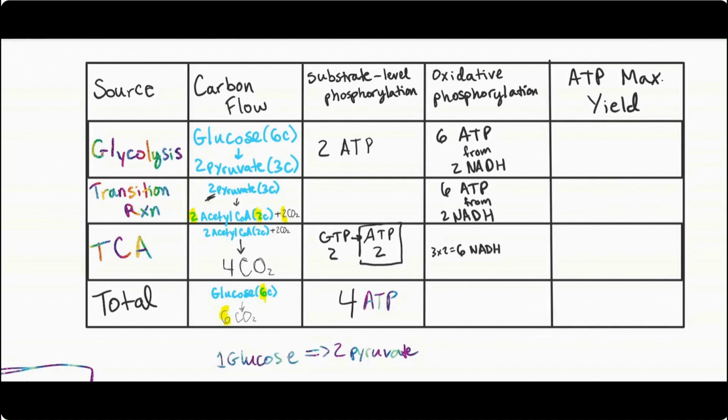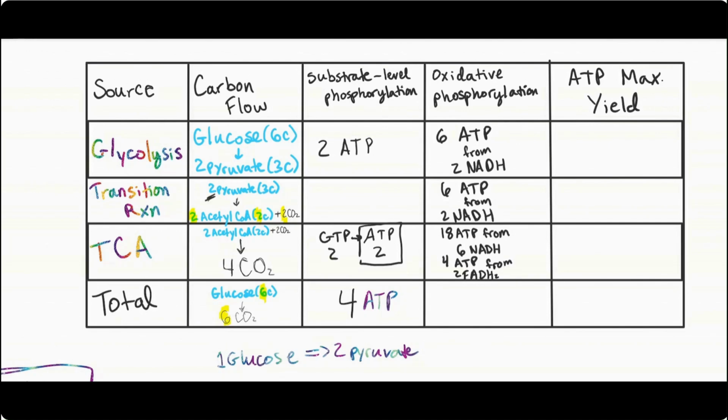And remembering that NADH is equivalent to 3 ATP, 3 times 6 would be 18 ATP molecules from 6 NADHs. And then for each cycle, we produce 1 FADH2 molecule. But again, we're dealing with 2 cycles, so we are now dealing with 2 FADH2 molecules. And for every FADH2, we get about 2 ATP. And so that would mean we get 4 ATP from our 2 FADH2 molecules.